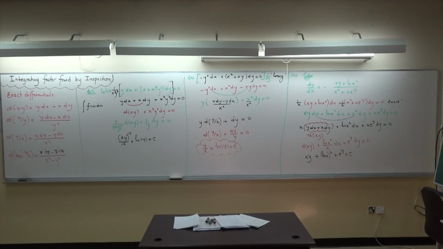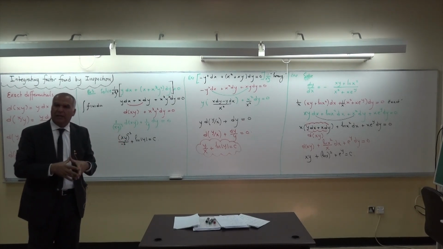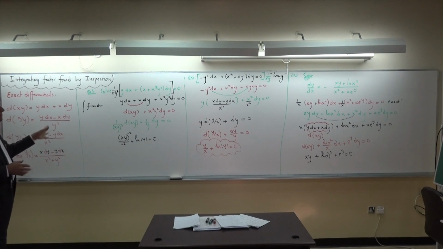Any questions? Again, we have solved 3 problems, which is more than enough. What you need to do is, in the book there are 3-4 problems, and please for this section only, I'm not going to ask you for other sections. For this section, if there are 10 or 20 exercises in the class, please solve them. Why? Because 50% of those problems, even if you solve them by inspection, will be solvable using the technique of the next section. The other 50%, of course, unfortunately cannot be solved by the next section's techniques, so you are obliged to solve them this way.